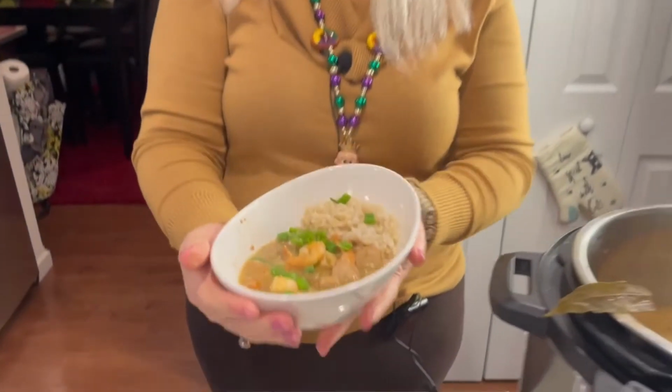Gumbo, and I don't know if you noticed, but I do have my Mardi Gras beads on. I am celebrating Mardi Gras. So give this a try. This is what we're gonna have for dinner.